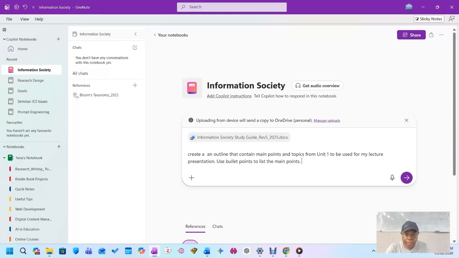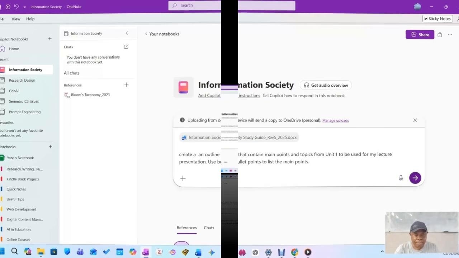Okay, so I'm asking the AI to use bullet points to list the main points so that it will help me to present my topic during class. I'm going to click on the submit button and we'll see what happens.